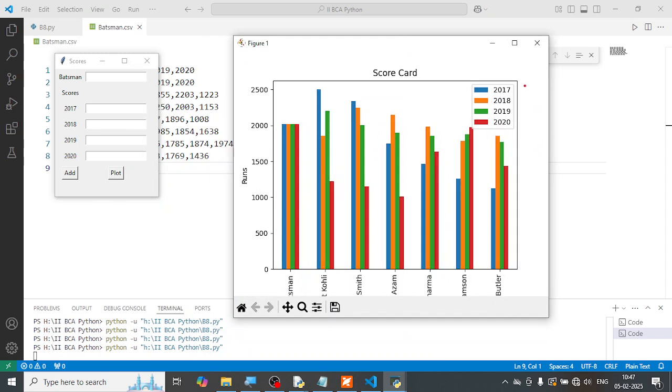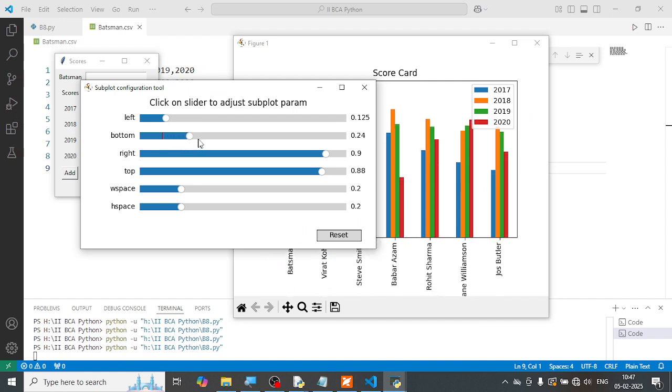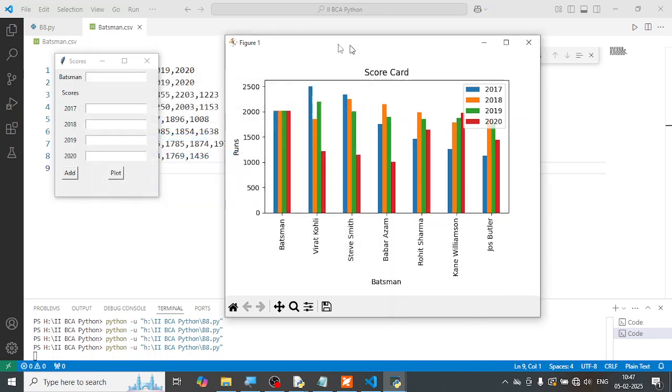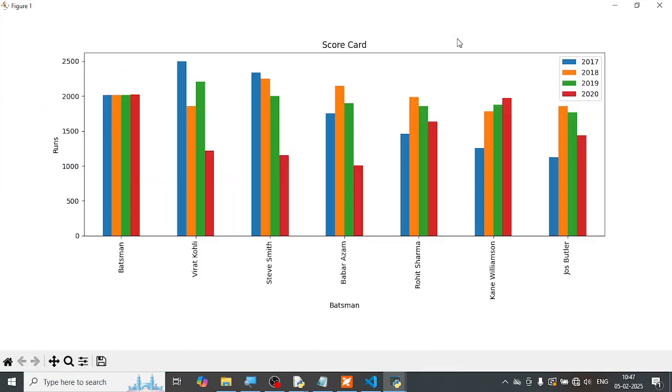And you see the legend will come automatically. So you have the runs here, and if you can't see the names here, just click on this one, and you can increase the bottom and then make it batsman. You see that batsman is also coming here. So beautifully you will be able to see the plot here, and this is what they have said. If you want, make it full screen, then you will see everything in full screen.